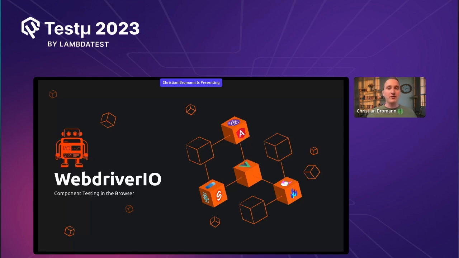You probably heard about component testing before. It's not really a new topic. However, many frameworks have it already, and WebdriverIO as well, as Manoj just mentioned. But I wanted to show today some really interesting new features WebdriverIO provides that make it different from all the other frameworks. And I'm thrilled to show these cool features in the live coding session at the end.